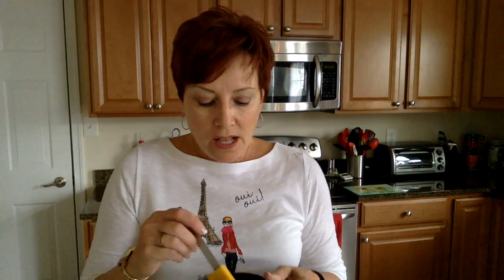So what I did was I made the mac and cheese the way that you would normally make it in the microwave, with one exception. And this seems to have worked for me. I use whatever amount of water that it calls for, but I use hot water. For whatever reason, I think it starts the cooking process faster, and it makes it just taste better cooked at the end of whatever the directions say.